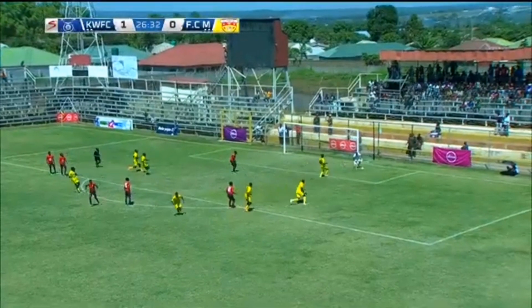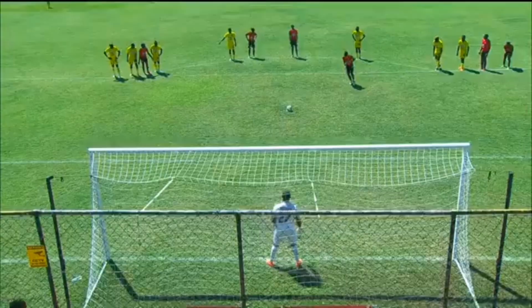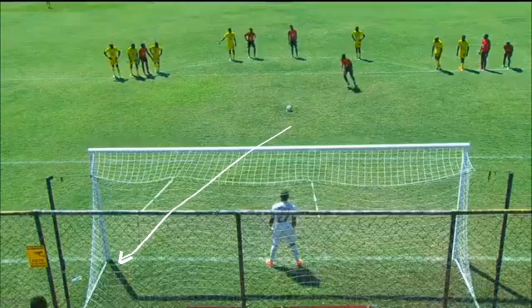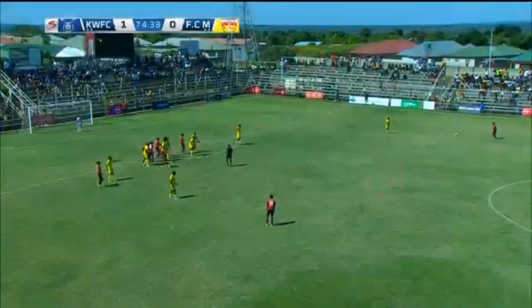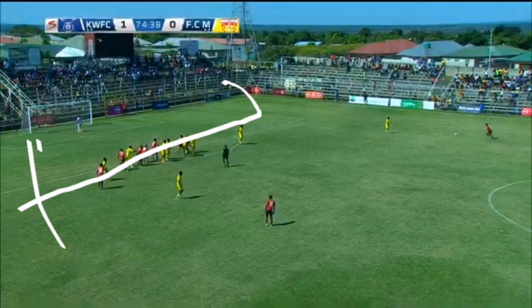All right, here with this penalty, this was a bad penalty, because here highlighted by the arrow is where you're supposed to put your penalty. But if you don't want to put it there, at least try and deceive the keeper that you're going the other side. There are some players who score penalties not because they put them in corners, but because they're able to deceive the keeper. If you can't deceive the keeper, you are just forced to go to the top corner.